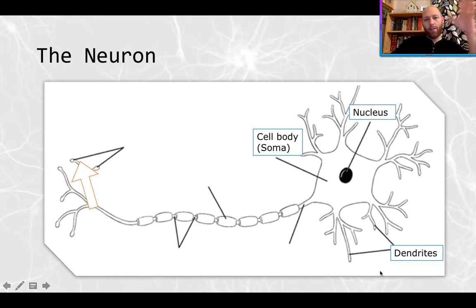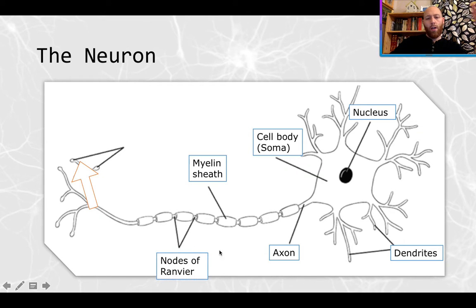We have the dendrites. Now, dendrites are important because they will receive information from other cells that they're connected to. So action potentials will arrive at the dendrites and have an effect on this cell. We have the axon, this long tail-like structure leading away from the cell body. We have the myelin sheath. This is largely made up of Schwann cells, which act as a kind of insulation. And then we have the nodes of Ranvier. Now these are interesting, we'll come back to these in a moment. And then right at the end we have the axon terminals, where the synaptic transmission actually occurs.